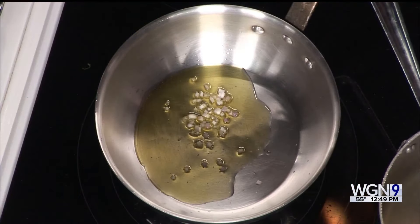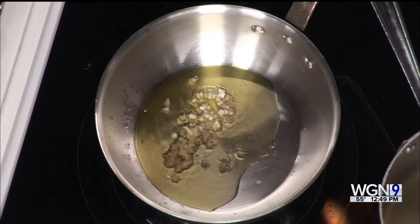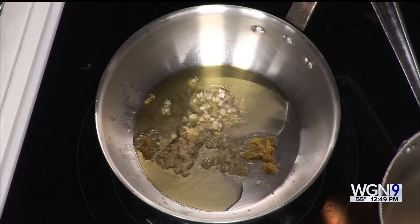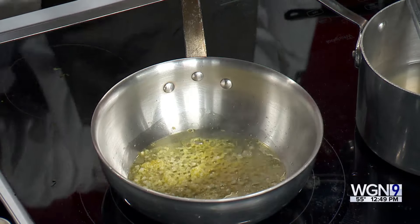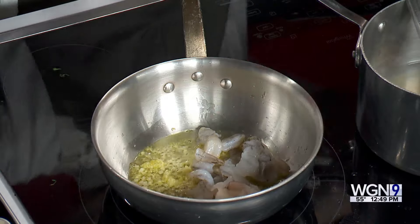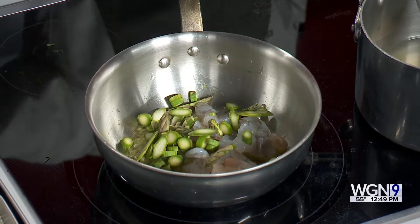In this case we're doing a shrimp and asparagus risotto, so we'll do that in a separate pan. We get a little bit of olive oil, a little bit of shallots, and then some garlic. We're also going to use a little bit of lemon zest — right in the oil — because the oils will pull out that flavor and disperse it all the way through. I always think of putting lemon zest on at the end, so this is an interesting tip to incorporate it early.